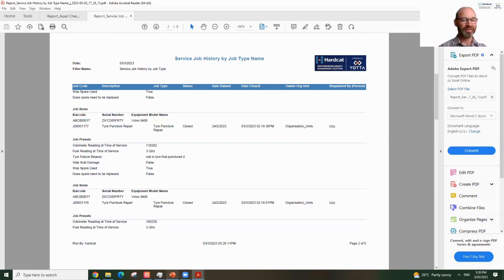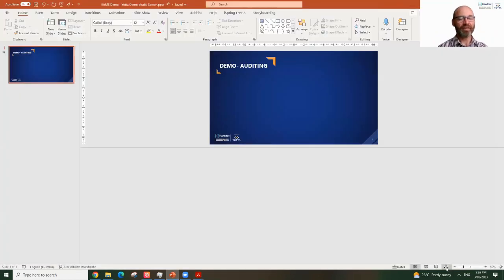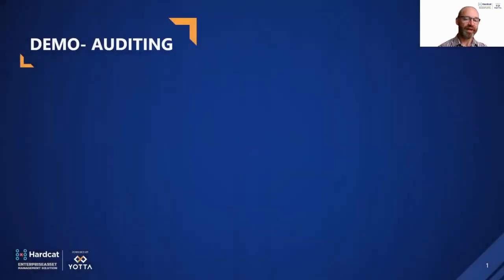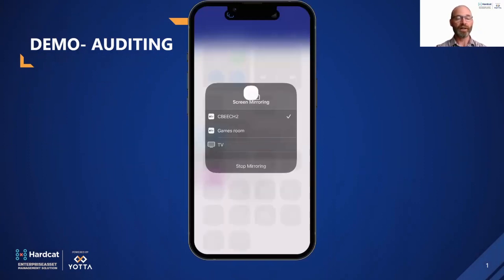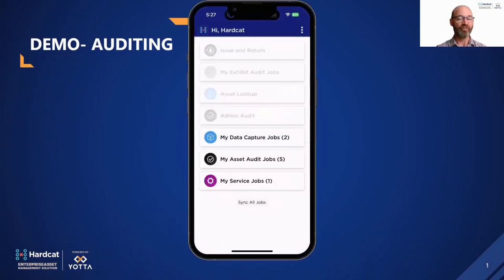Thank you, Colin. And so the next part of this demonstration will be utilising the Hardcat Lebosi mobility application, and you'll see that come up as a mirroring of a device on the interface on the screen. Whereas the web interface you would have seen so far is typically used in the office environment, this mobile application will be typically used as a mobile-friendly experience for users who are outside of the standard office environment, so in the field, if you will.